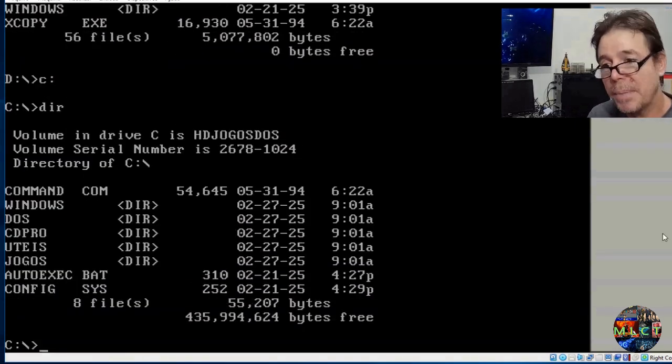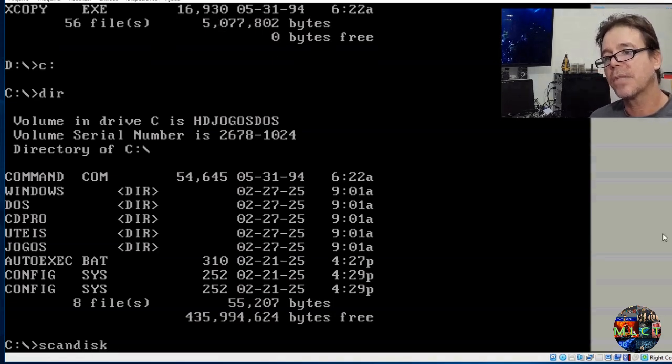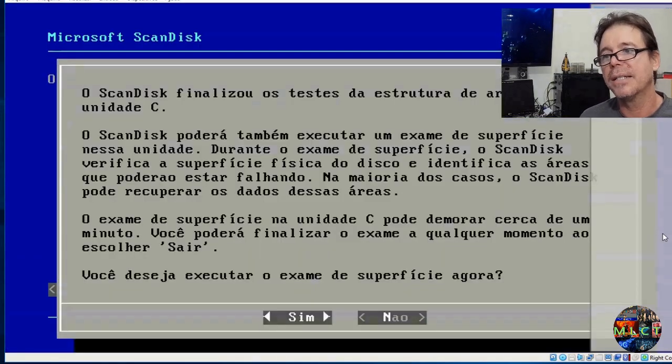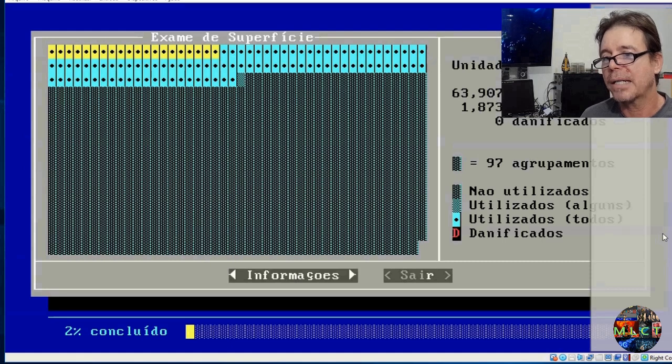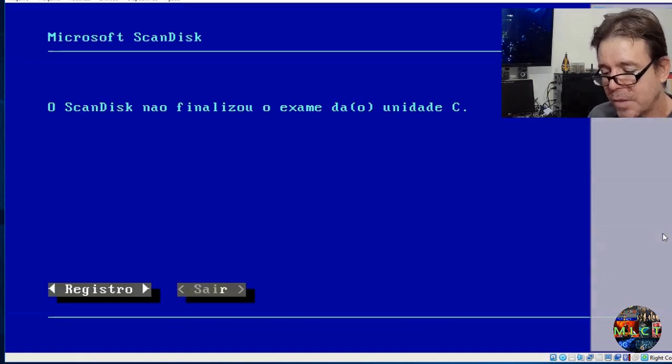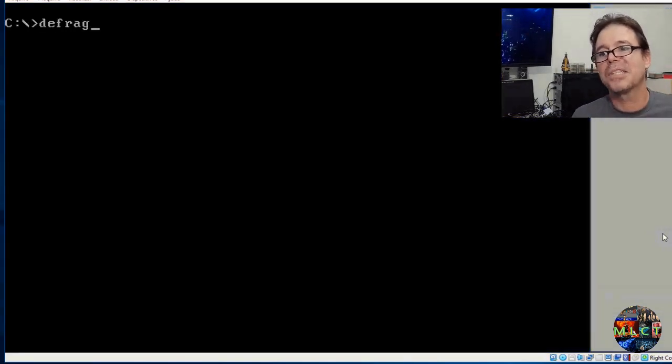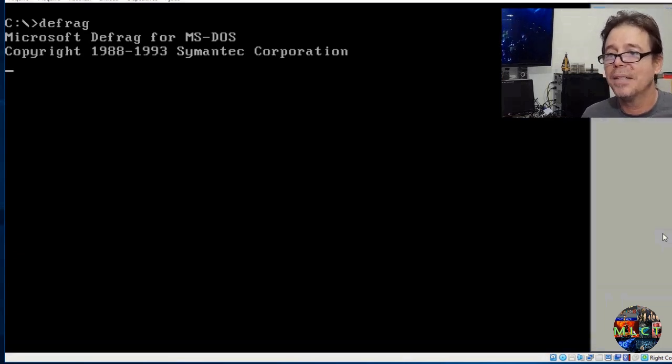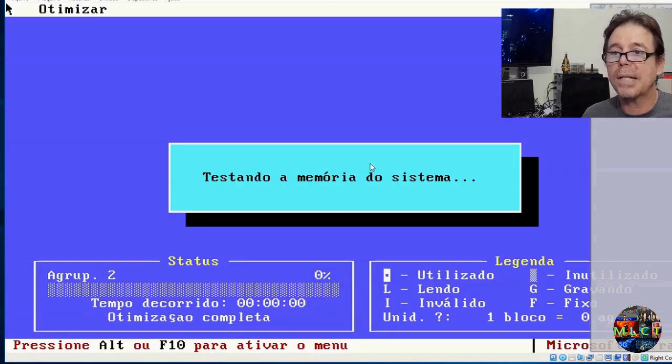And now let's test. First, MS-DOS commands, diskpart disk. So we've got MS-DOS running. Look, of course, there's nothing to fix because it's a virtual machine, defrag, so the most used commands. Let me see if the mouse will work. Oh, inside the mouse doesn't work. There's a mouse inside. Let me see.